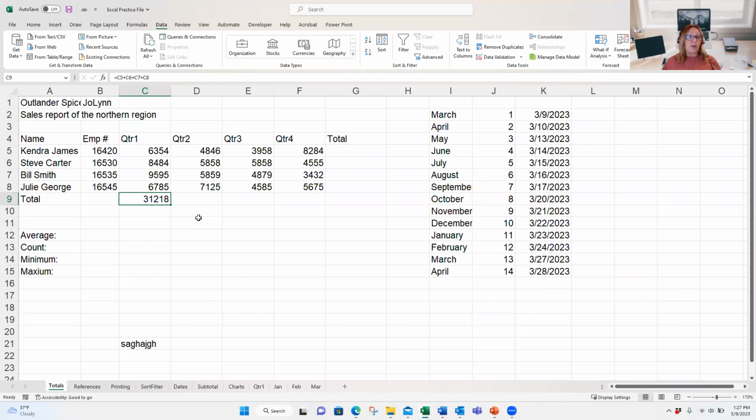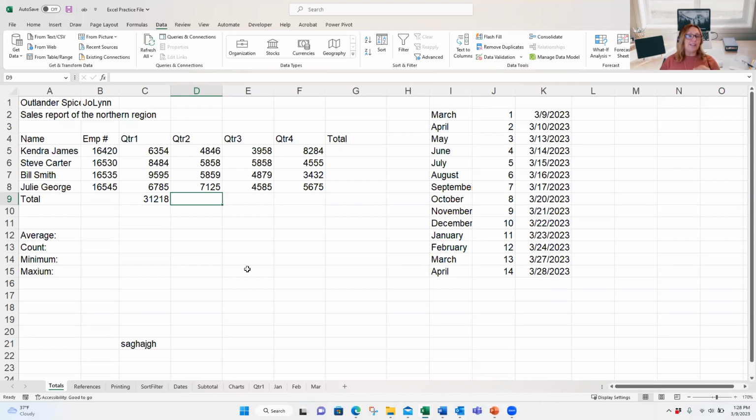Sometimes that is the way we need to add things together, because I want to take this cell plus this cell plus this cell plus this cell, and they're not in a pattern together. They're not in a row together or in a column together. So sometimes that is the way you will need to create a formula to add things together. But of course, there are shortcuts. We could go to D9, and if we want to create a formula to add all the quarter two numbers together, we could use a function.